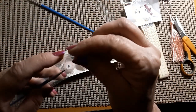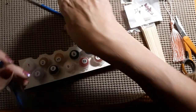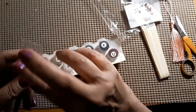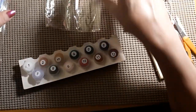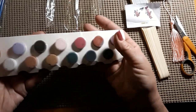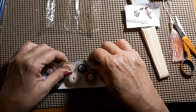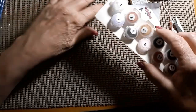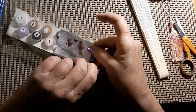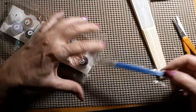I have never ordered paint by number from any company ever. Of course, you had the paint number back in the day, so there you are. And there's the colors that are going to be in it. I believe they're acrylic colors, so that's better than oil. Back in the day, we had oil, and it took forever, you had to leave it laying out. I'm going to put that big picture there. Put that in there, and that in there.